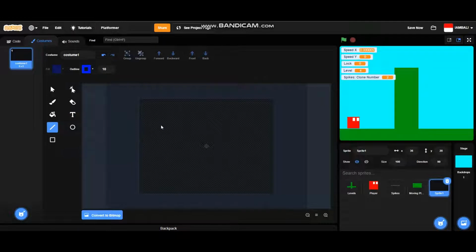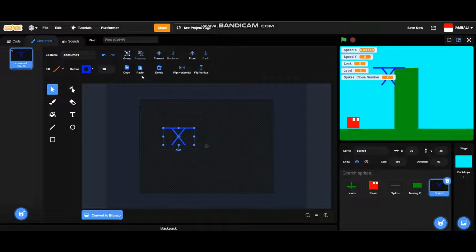So I'm going to make a line just like that, and then I'm going to make another line like this. Now duplicate this diagonal line, flip horizontal, and put it here. Now I'm just going to fix this a little bit.